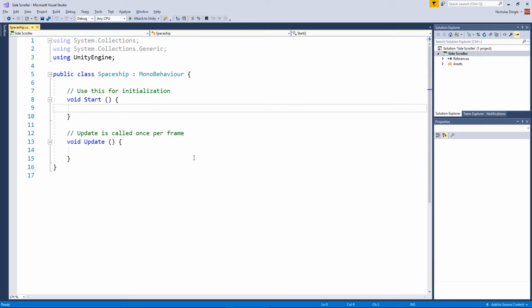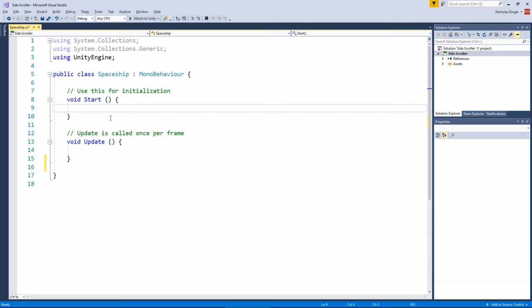So if you've never done scripting before, let me take you through the very basics of what's going on here. You have two things where you can add code: void Start and void Update. Each one of these has a code block on the end. Now, a code block is just anything inside these squiggly braces. That's the start of the code block. That's the end of the code block. Simple as that. Now you can see there's another code block here and here. It's a code block for the whole spaceship script, so you don't ever have to touch anything about that.